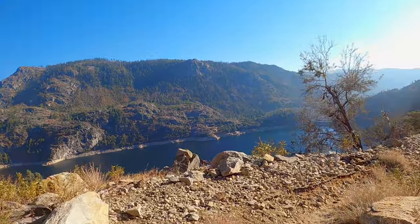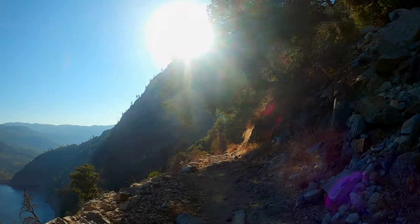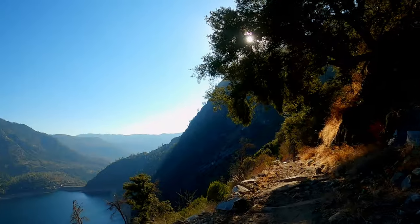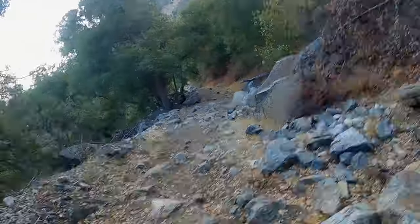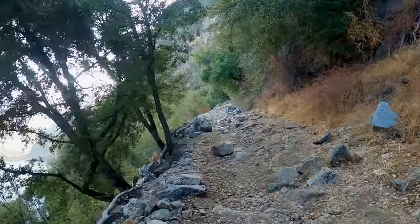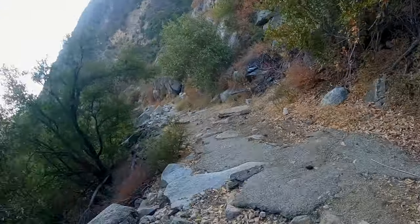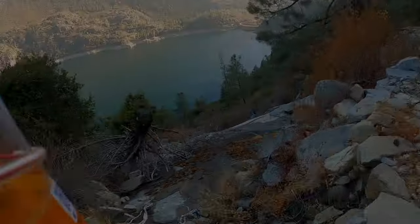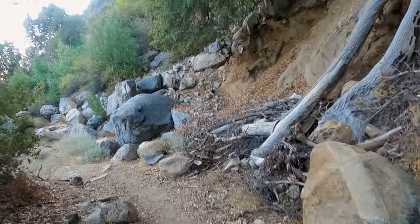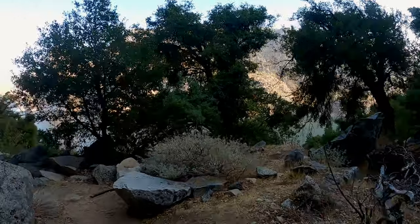That was a long one. That must be switchback 3. So I'm thinking that this is 2, and then 1, and then 1 mile. I'm a coming. It's 4:20. If I can get all the way to the bottom of this by 4:30, make it to the car in 15 minutes, yikes.